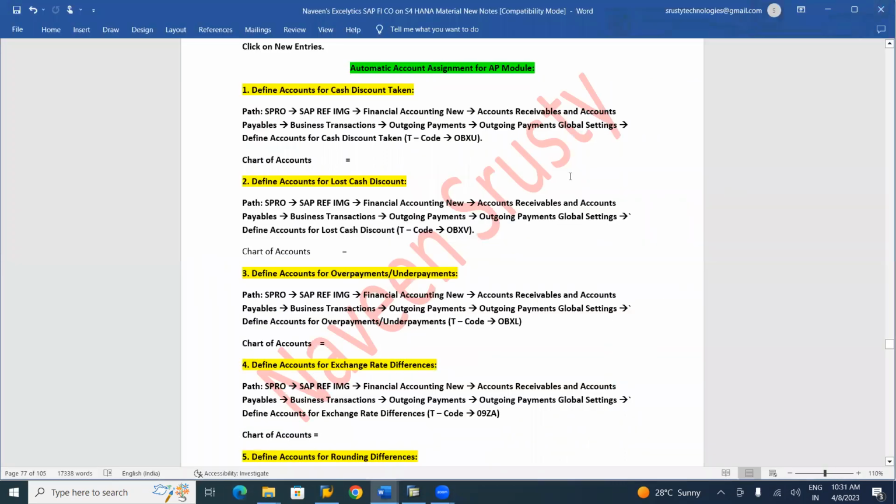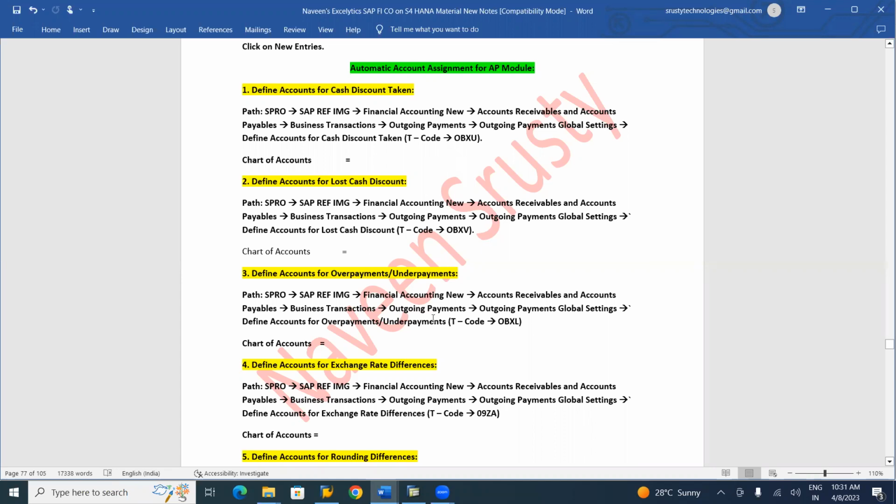Last session we completed. Before I proceed, any questions? No, Naveen. We have started the automatic account assignment module for the AP module. We have completed defining accounts for cash discount taken, that is cash discount received and cash discount allowed, and defining accounts for overpayment and underpayment.